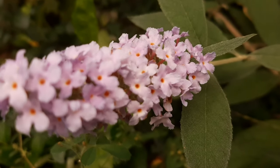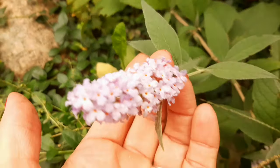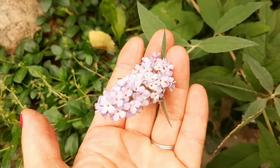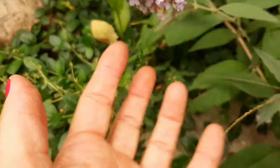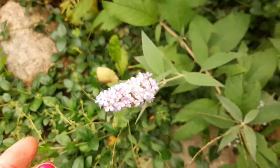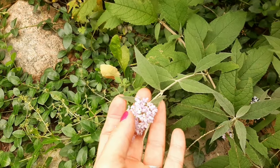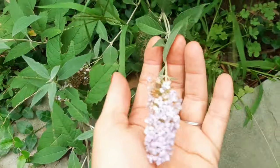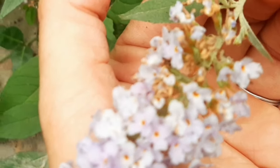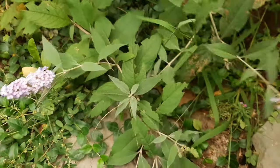Here it is in bloom. It's not really true to color. It seems like a pinkish purple, but it's like a very light lavender, maybe, with little yellow centers. So that one's fine. This one has flowers. There are some spent little tiny parts right there, but I'm going to leave that one for now.